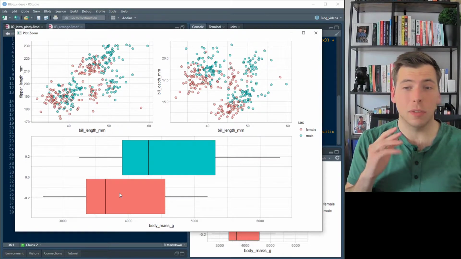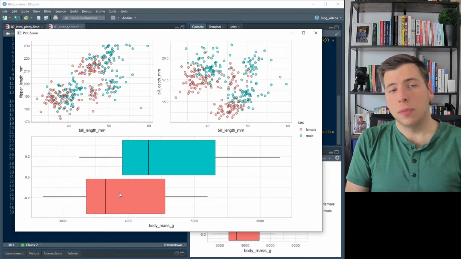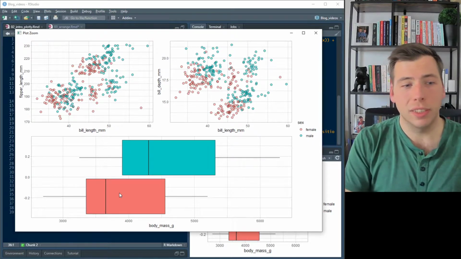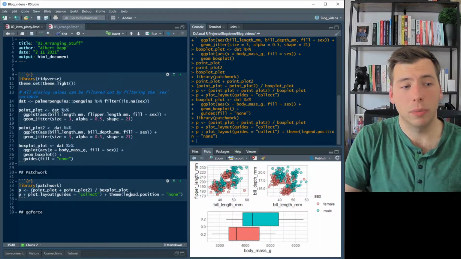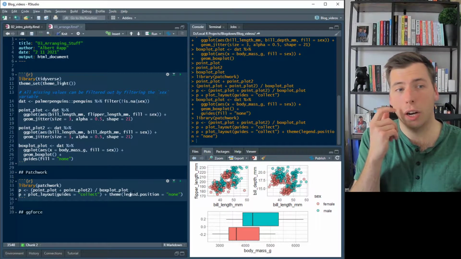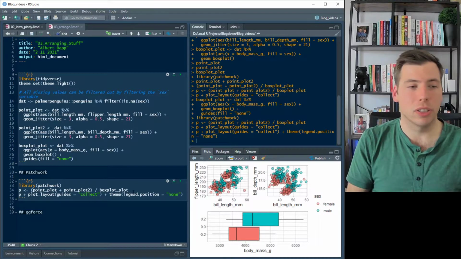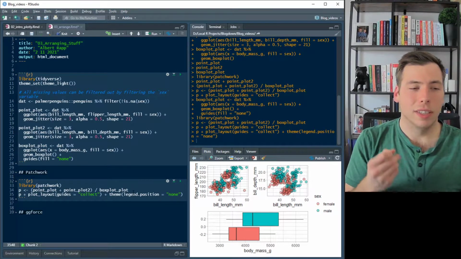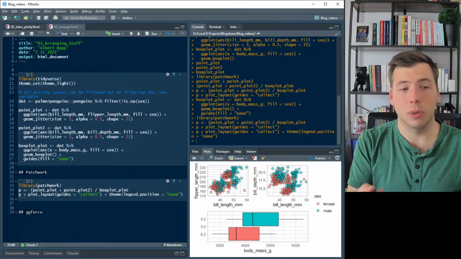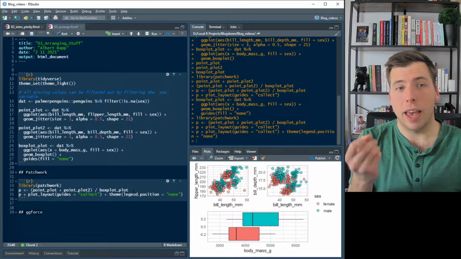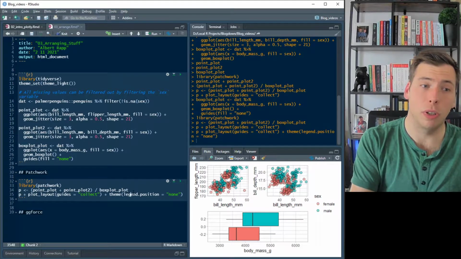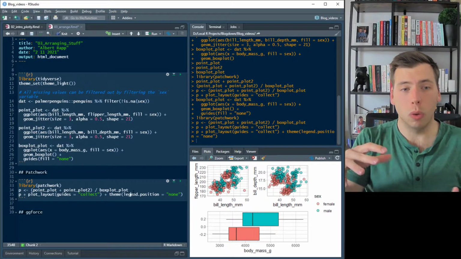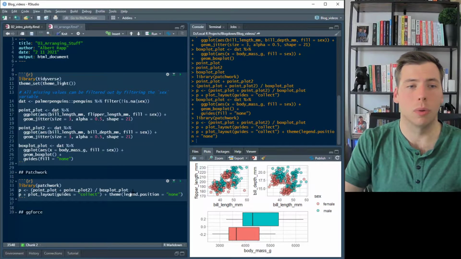And the reason for this is that if we use this syntax here, like we did, simply adding another theme layer, technically it would be hard, at least that's my understanding of why this is happening, to differentiate between adding a theme layer to just the last plot added, to the last ggplot added, or to the whole plot, to the plot as a whole.